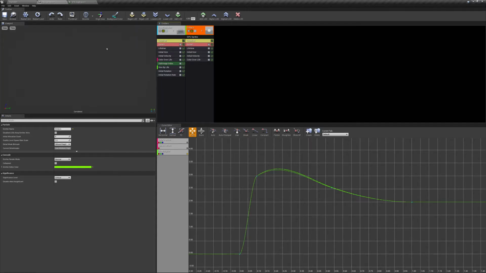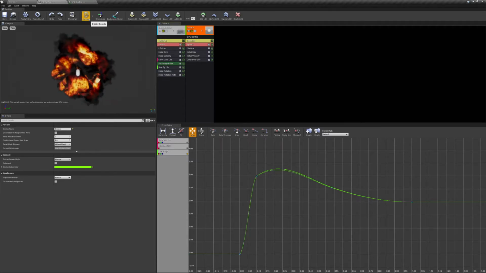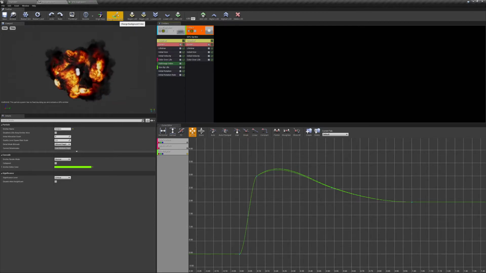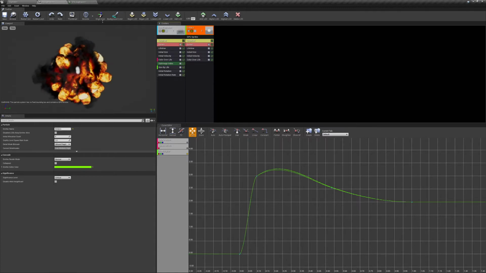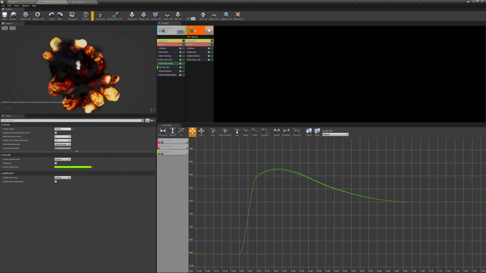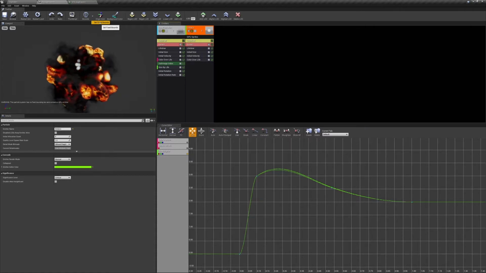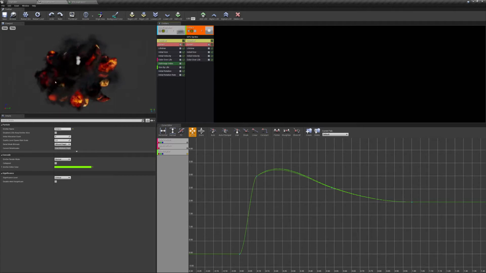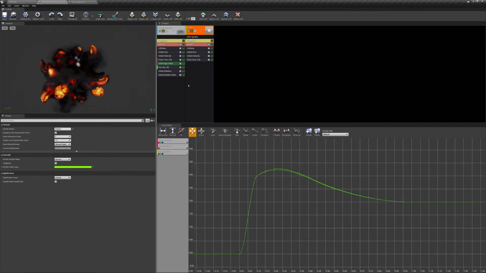Also, in our preview window, we're now getting a warning that the system has no bounds. In order to use GPU sprites, we need to tell the system just how big the external bounds of this system are going to be. This is actually a really easy thing to do. There's a bounds menu up in the top. Again, right next to where the background color was that we adjusted, there's origin axis and then bounds. And if we go into the drop down here, there's only one thing that we can click, which is set fixed bounds. And when you turn that on, the system will update and the warning will go away.